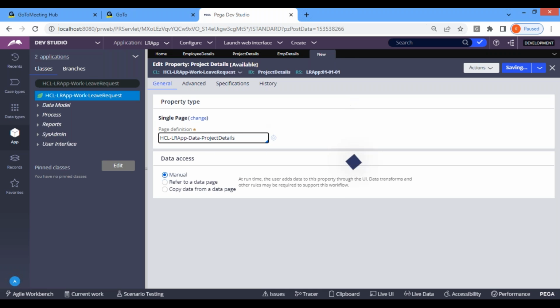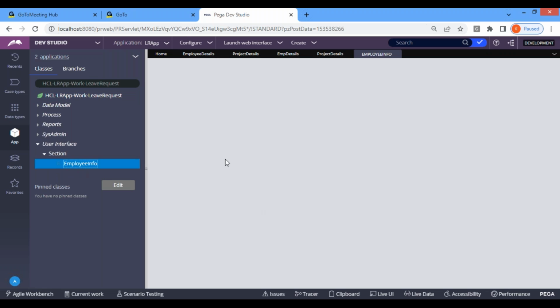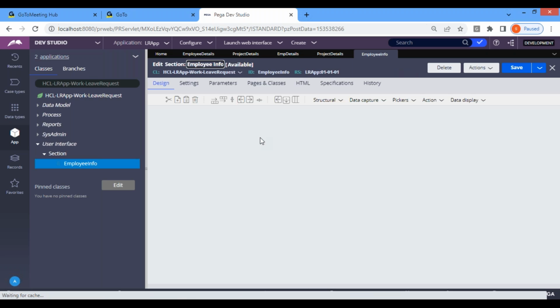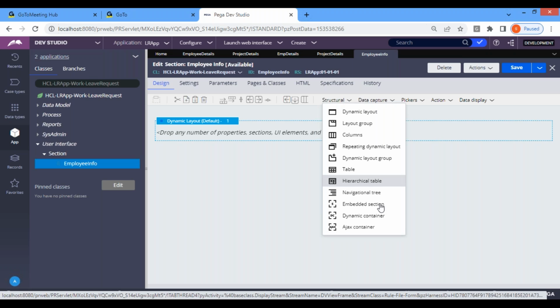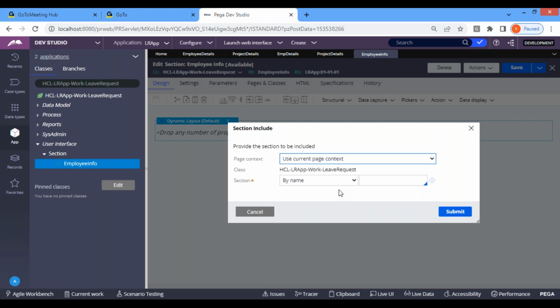Now let's open the section called employee details, which is part of the leave request case type, and invoke both sections we created. To call one section in another section, we use the embedded section. We can call sections which are part of leave request or its pattern parent classes or directed classes.